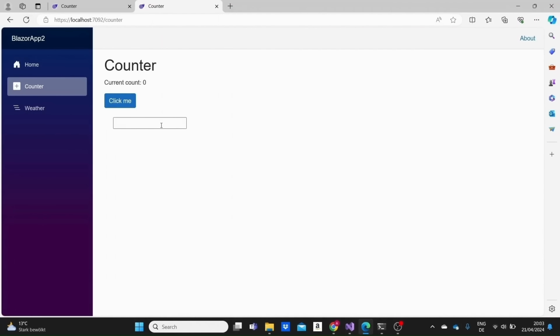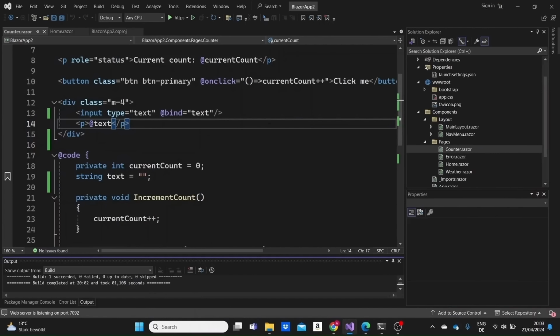So here in our counter page, if I type something and I'm going to need to click away, we see that the content of our input was bound to the text variable. And the binding occurred on the onChange event, actually. That's what happens by default.